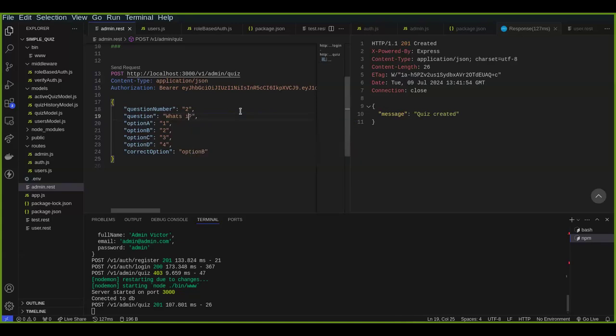What is the full meaning of ETA? Can anybody try? What's the full meaning of ETA?